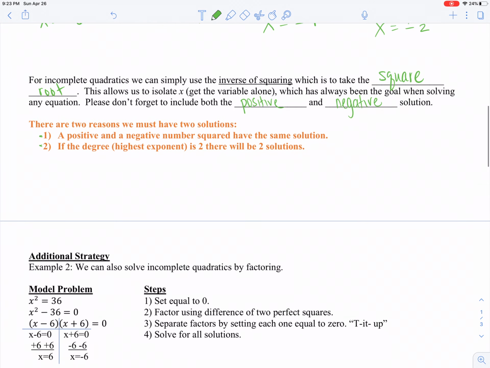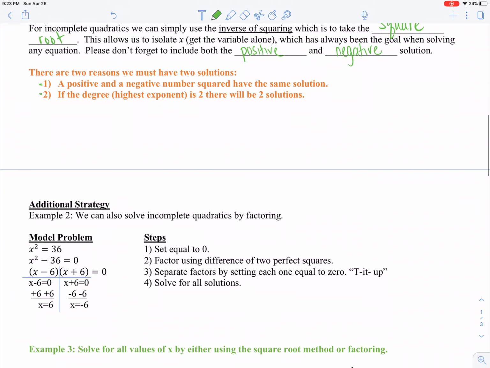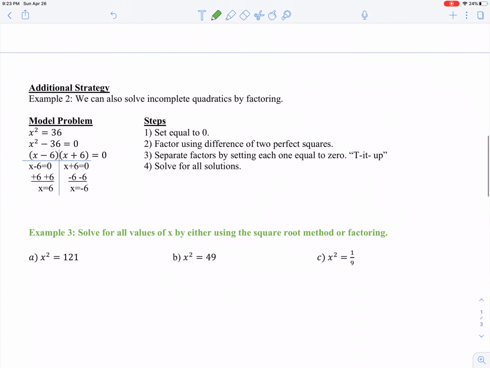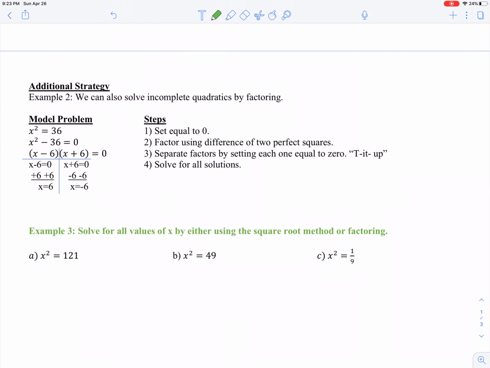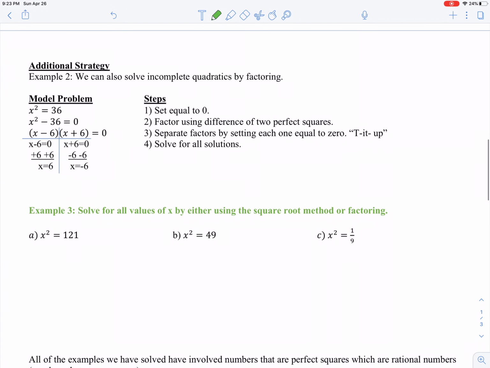Now this next set of problems, we're going to discuss that you can choose to use factoring like we did before, when the solutions are rational only. When the solutions are rational, you always have the option of factoring. However, sometimes the solutions aren't going to be rational. So you could look at this model problem here, just like everything we did last topic.